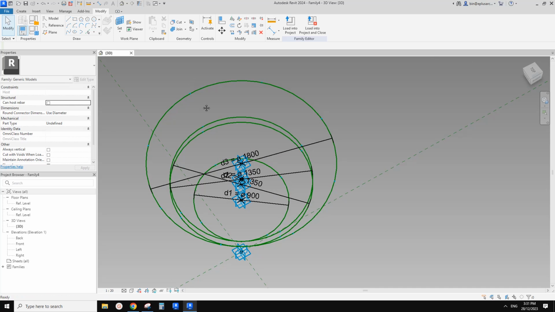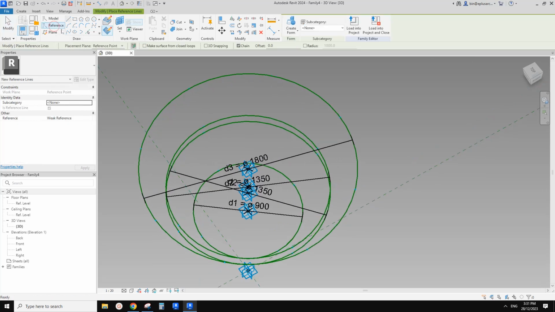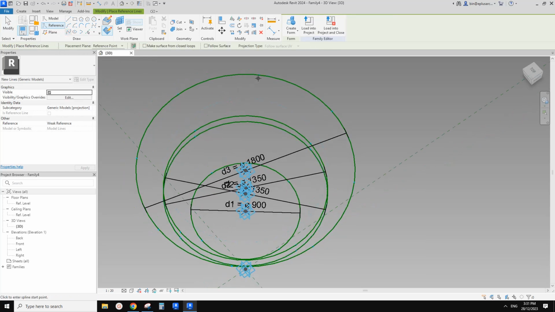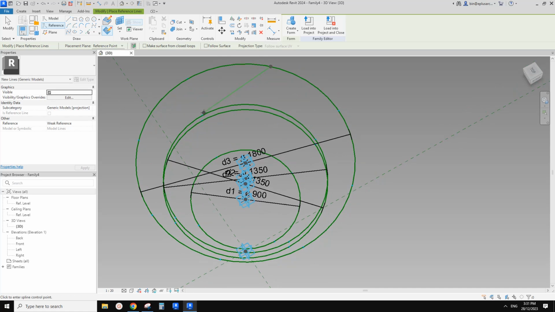Okay, so now we can start to create a spline. Let's use reference line, spline through points. We're going to start from this point. Where should we start from? Yeah, let's try this. From here, go down to here.